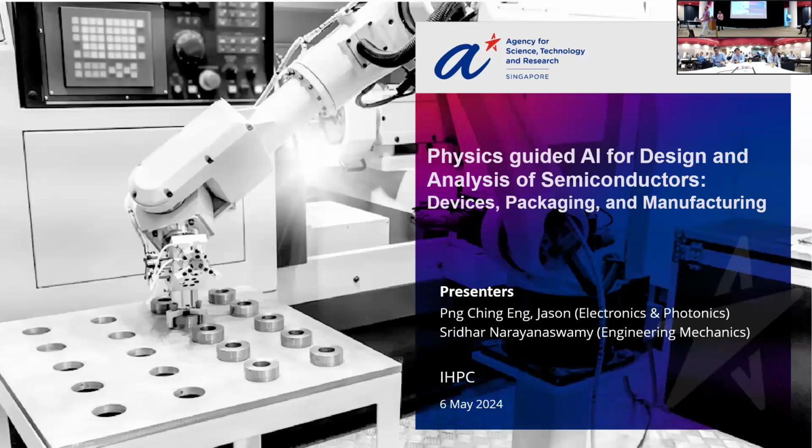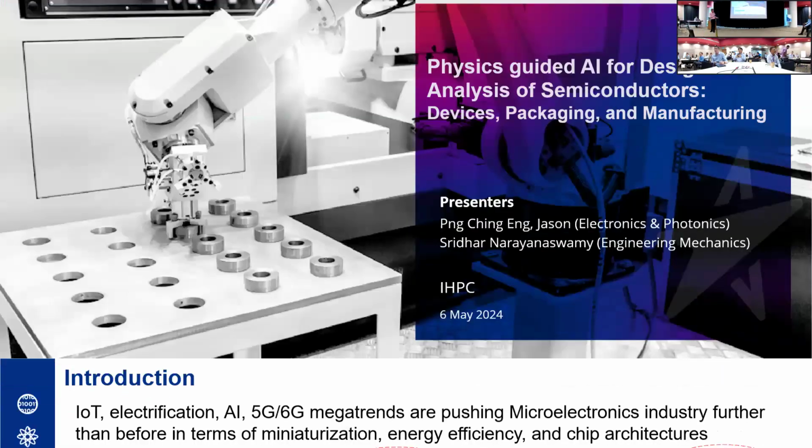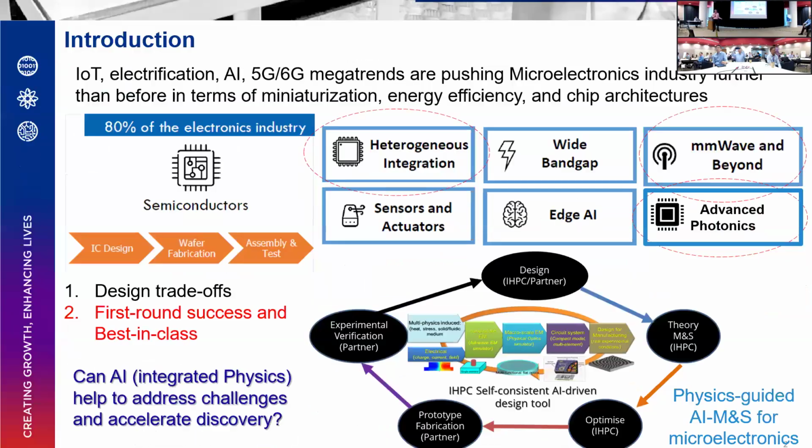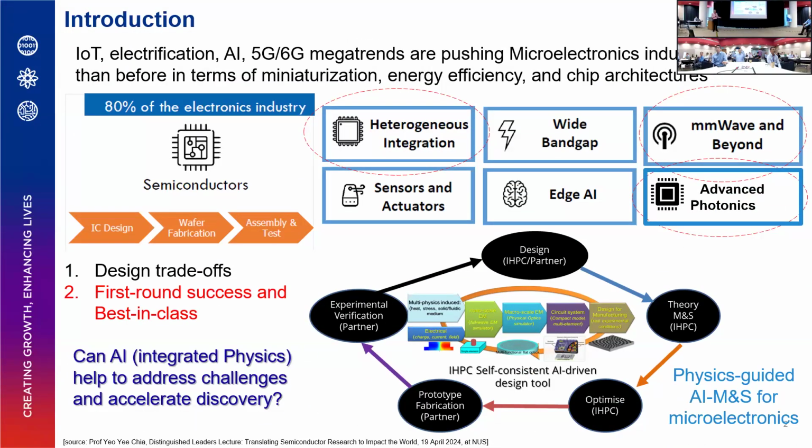So in the next couple of minutes, I intend to share with you some of our work. I think Yixiang, who left already earlier, last month presented at NUS, where he shared that 80% of the electronics industry is formed by semiconductors, and of these, 6 pillars are listed here. I wanted to use these to create a snapshot of the areas that we are working on.